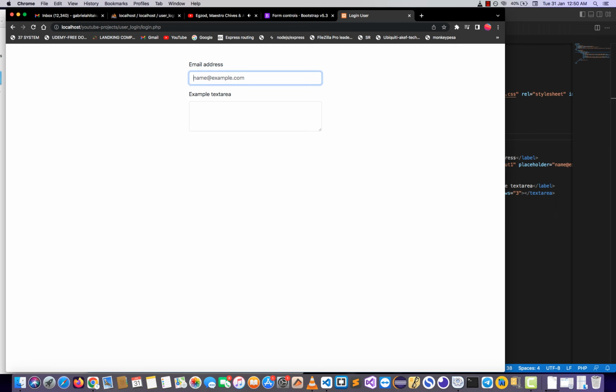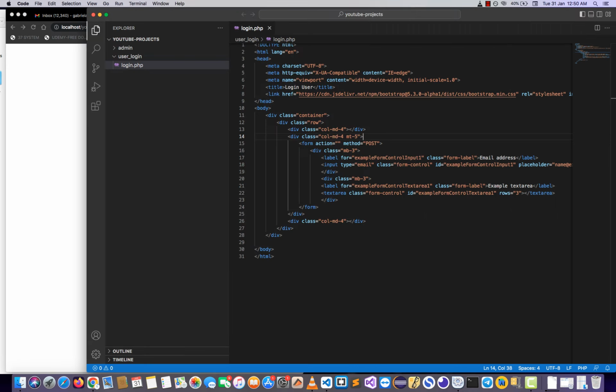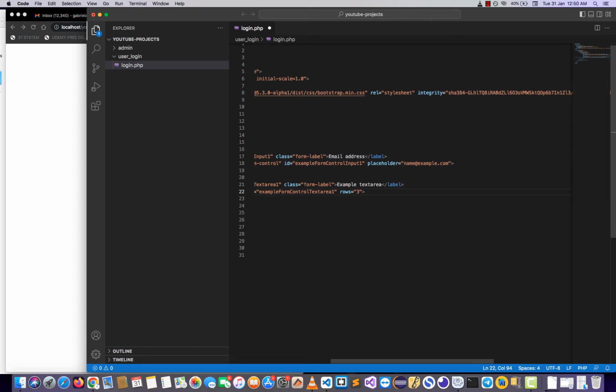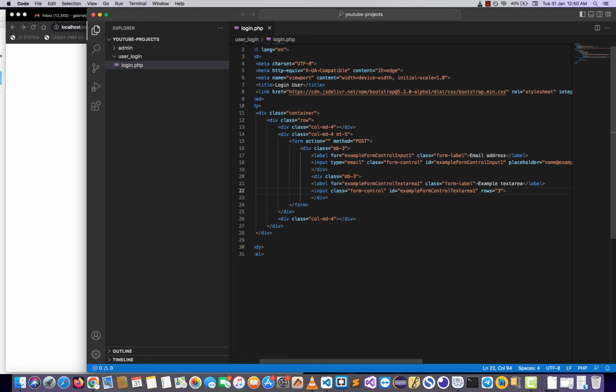So this is going to be the email, and then this is going to be the password. So let's change this to an input. Take this off. This is going to contain a name of password and then a type of password.